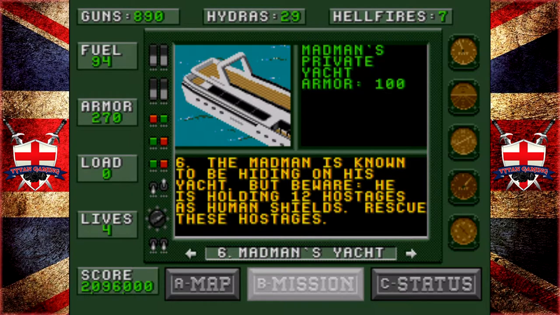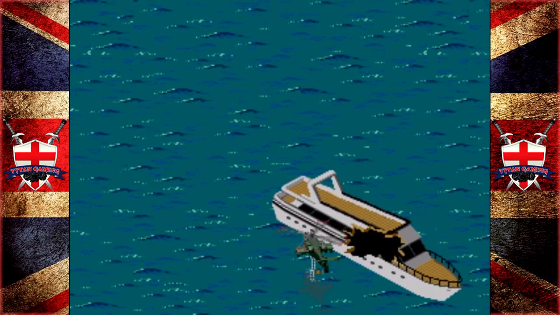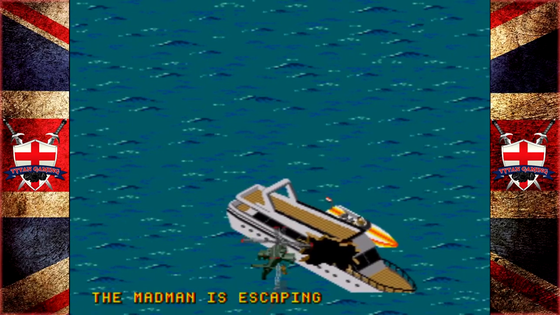The madman is known to be hiding in his yacht, but beware, he is holding 12 hostages as human shields. Rescue these hostages. So two complete loads of people, but I very rarely manage to get all 12 out because one of them pretty much always drowns. Now, as a kid, I never knew what that said, because I'm dyslexic. Obviously, I've learnt as I've got older. I'm much better than I used to be, but my reading used to be awful as a kid, and I had no idea what that was.